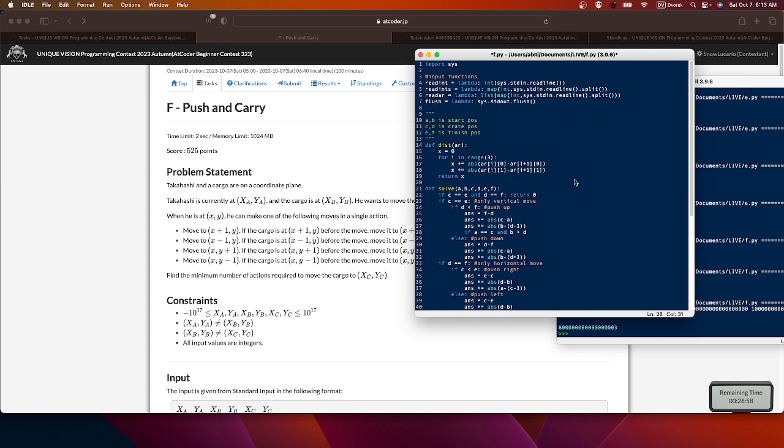Then we have to go around, its answer +2. If we're pushing it to the right, again, if A is greater than C, then that would mean we're to the right on the same level. That means we have to move around the box.